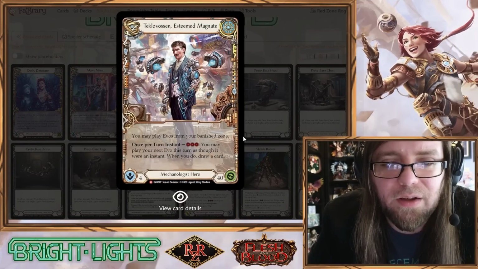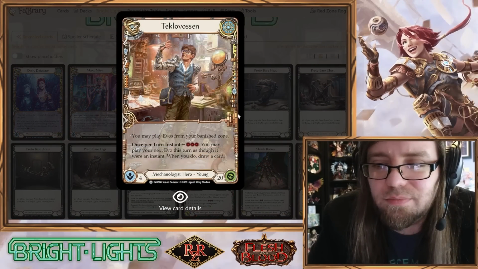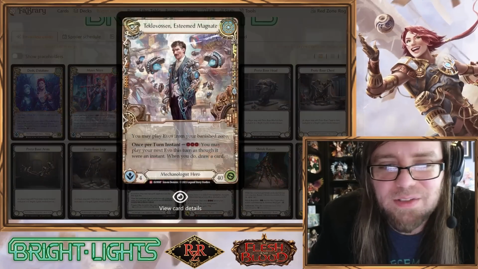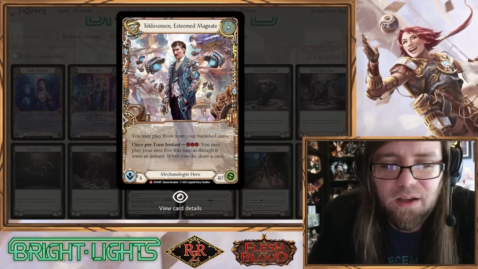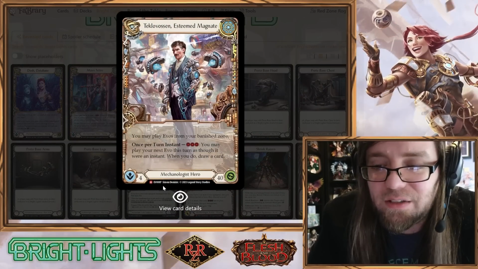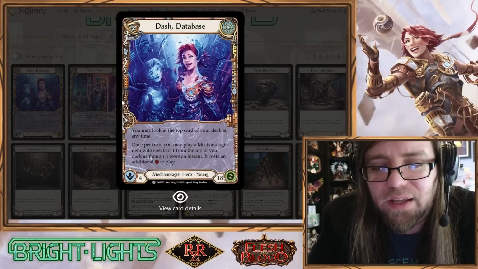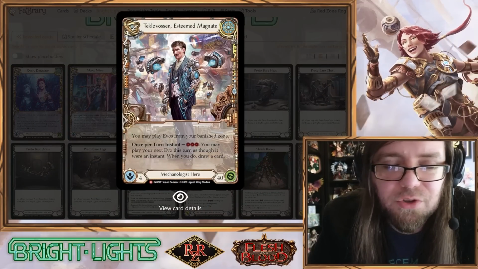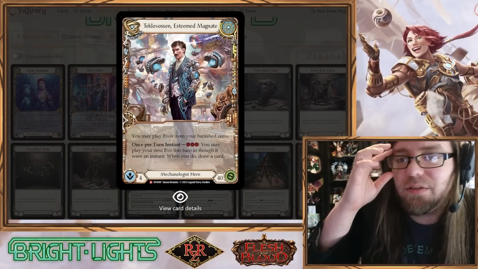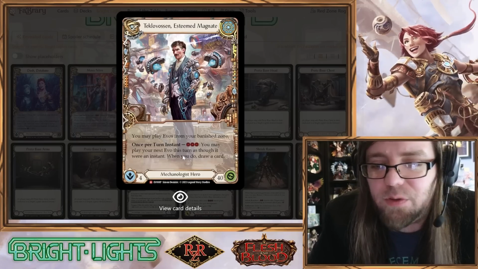Obviously, we have Teklovasen, Esteemed Magnate, and just regular old Teklovasen. Well, young Teklovasen. I guess this one's the old Teklovasen. They do the same thing. So Teklovasen, this is the majestic version of it. I assume the adult version of Max Nitro and the adult version of Dash both have majestic versions as the adult versions. We haven't seen them yet, but that's what I'm just going to assume. Teklovasen says you may play Evos from your banner zone.